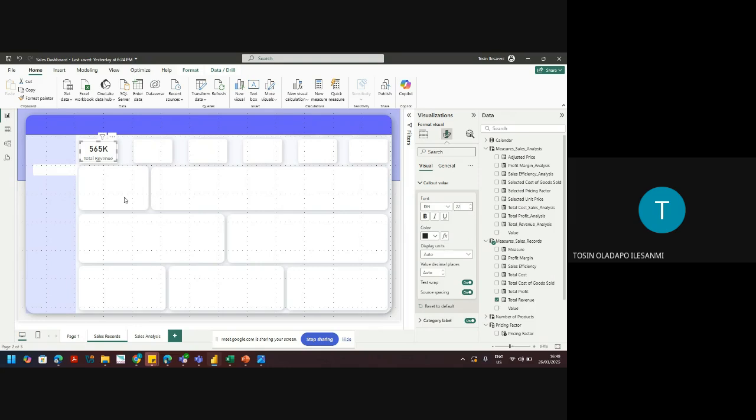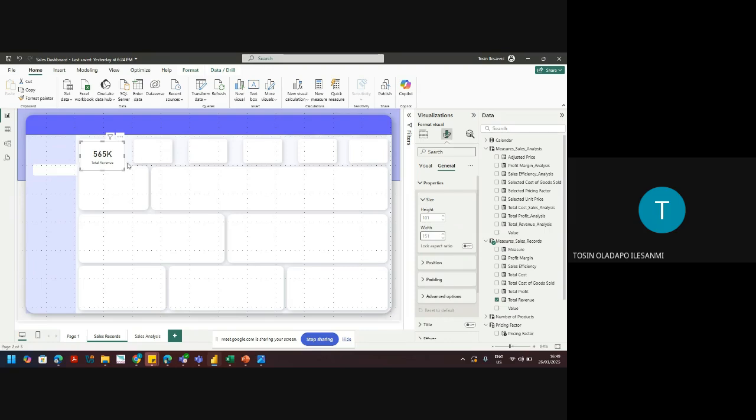The category label is this total revenue that is underneath it. So we can come back to category label and reduce it to 9. So it looks okay. You can come to general and change this one to 101 by 151.